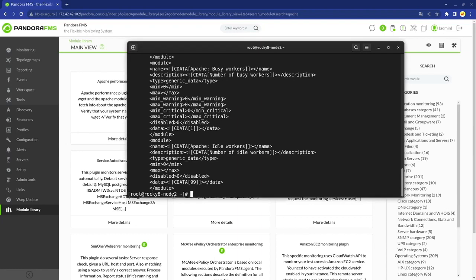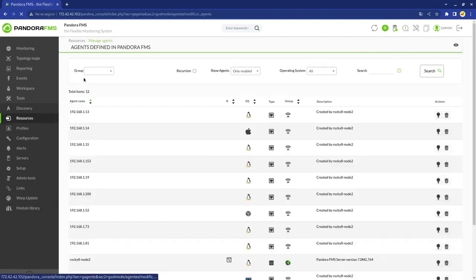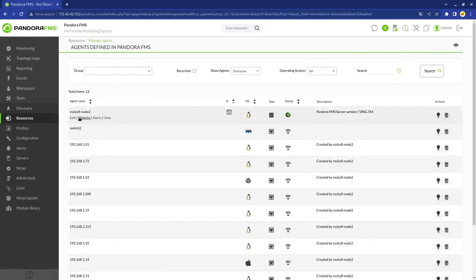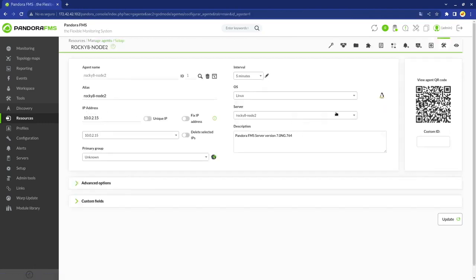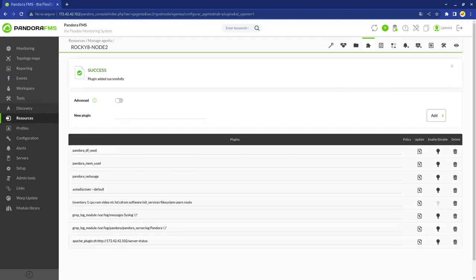In this case, since it is an agent plugin, its configuration can be done from the agent configuration file or from Pandora FMS web console if you have the enterprise version. To configure the plugin, go to the agent that will run it, open the agent plugin configuration section, and if you move the plugin to the default agent directory, entering the plugin's name and the URL will be more than enough to make it work. If not, type in the full path where the plugin is located.